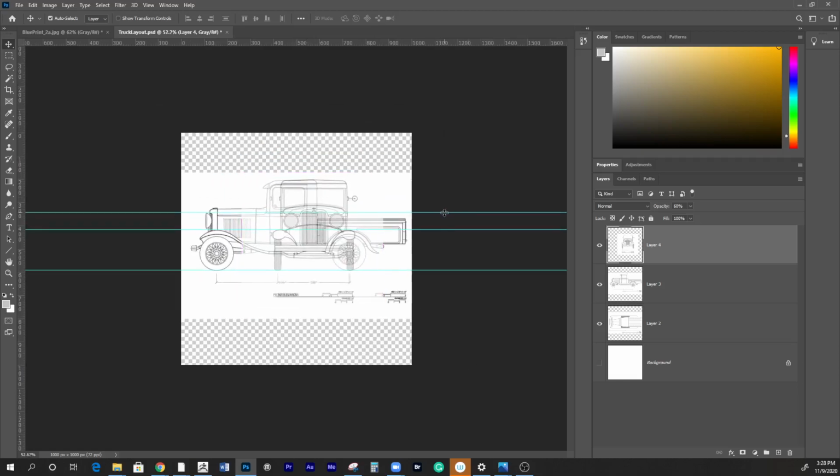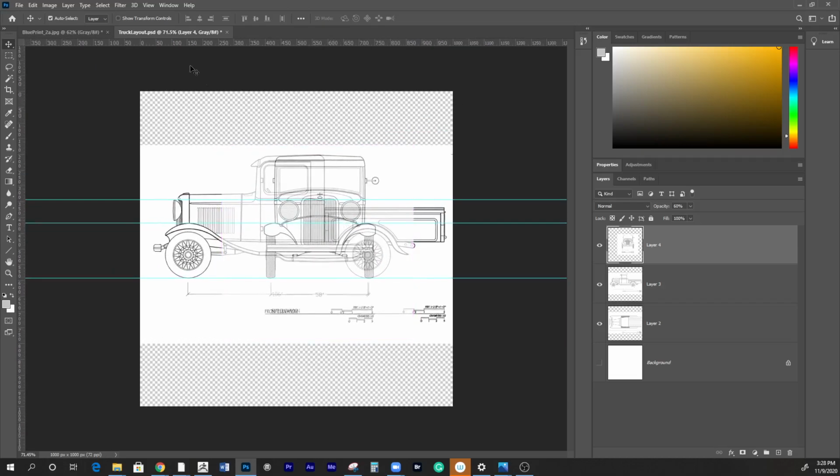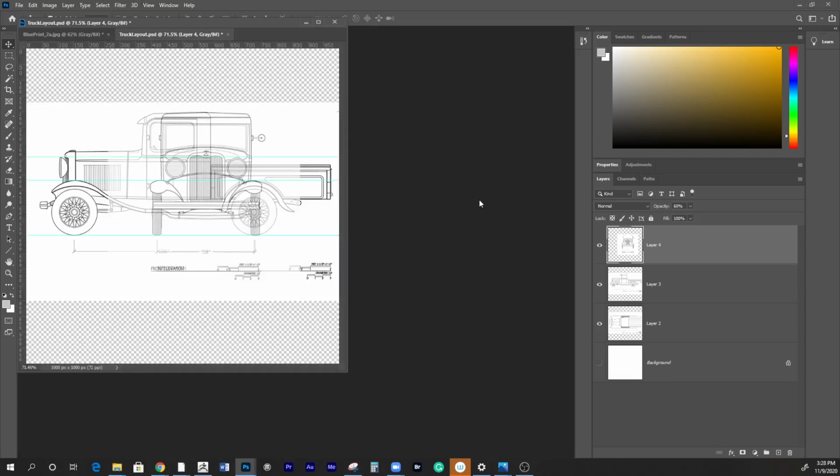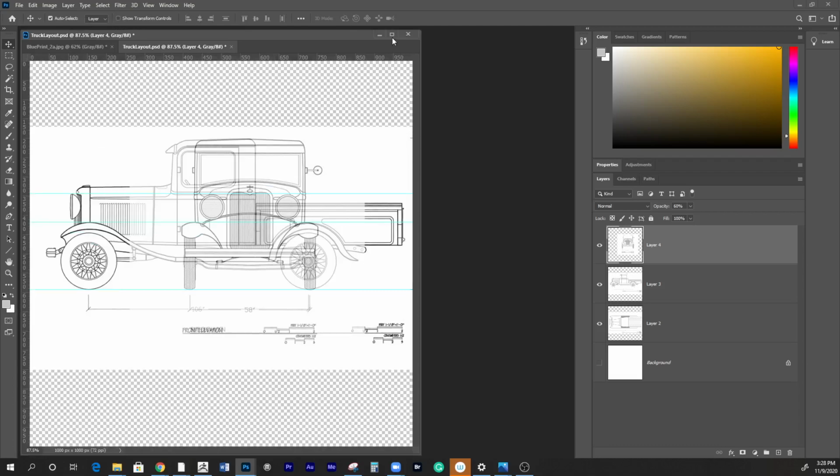So now, just out of curiosity, how do you get the rulers to appear? Because I looked under view and can't find ruler. Okay, yeah, for some reason. Okay, now I had to restart it. There we go. Okay. Oh, it's gone. You can do Control R too. Okay, yeah, it's working now. Thank you.